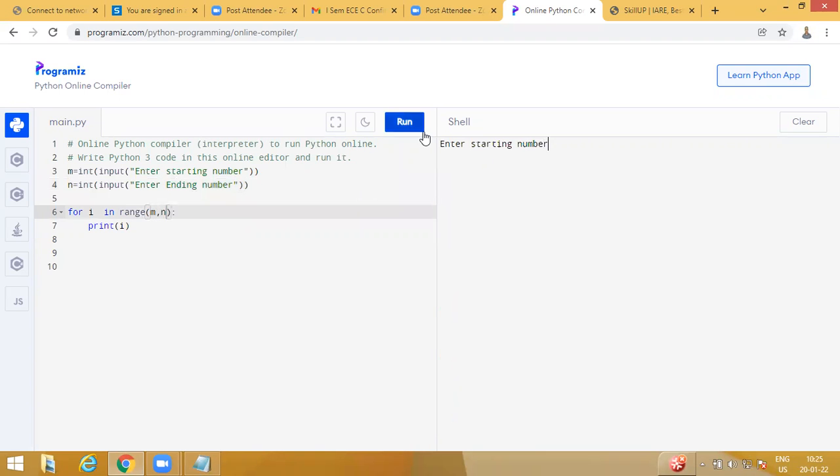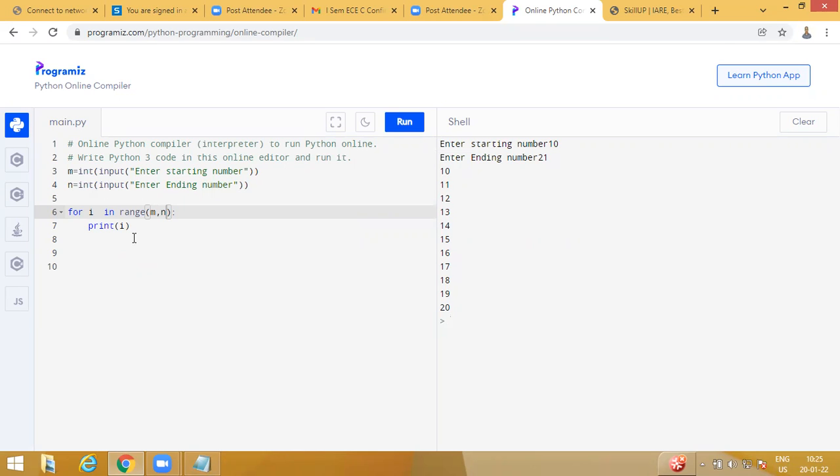Okay. Here I want to take the starting number and ending number. I want to take starting number 10, and I want to print up to 20. 20 means I have to give 21. Okay. Ending will consider n minus 1.